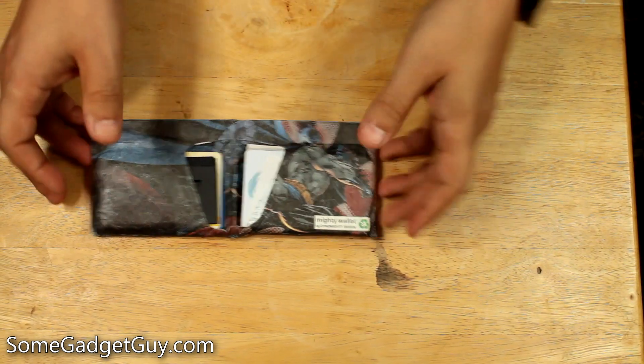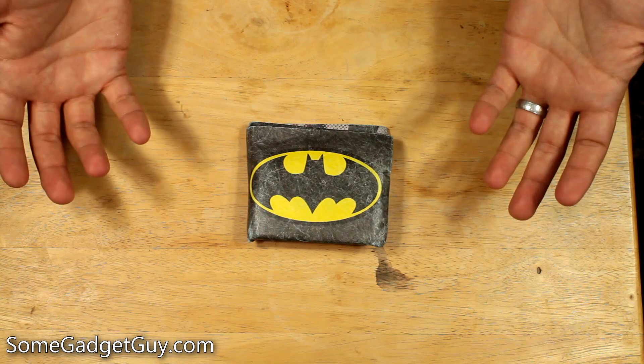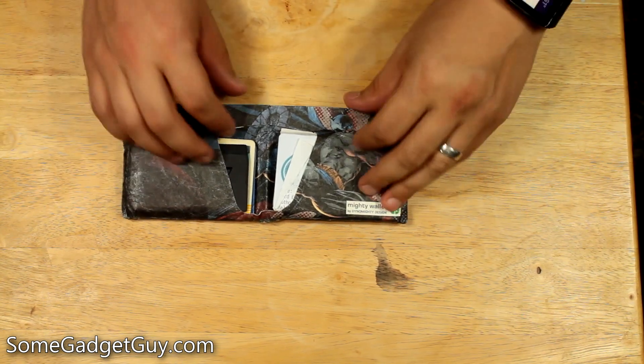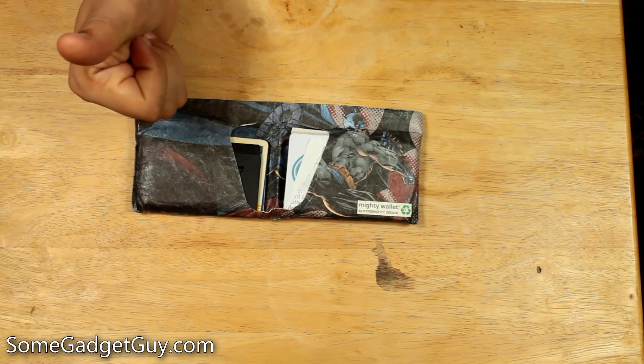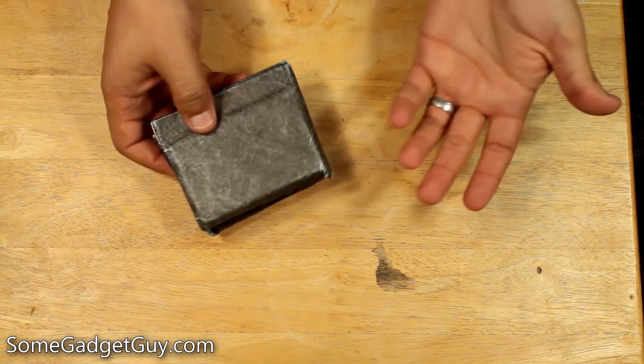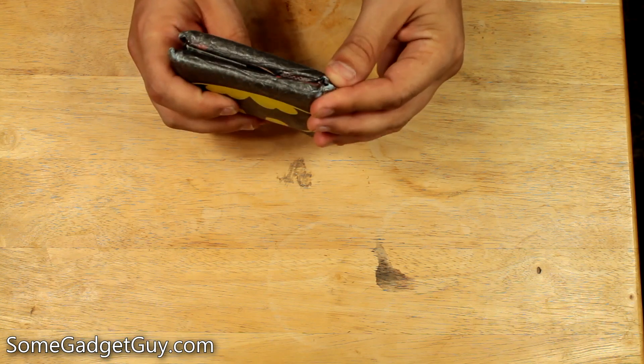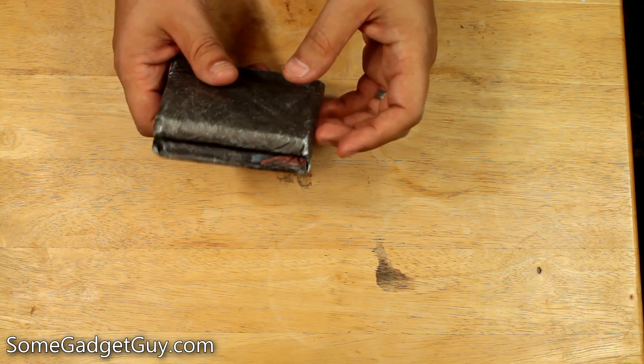Just packing more and more stuff inside of it until eventually it ruptures and bursts. The folks at Dino Mighty claim that this Tyvex material that they make their wallets out of is nigh indestructible. Spoon! But I've actually had pretty fantastic experiences using this wallet and not having it just split and tear and come apart at the seams.